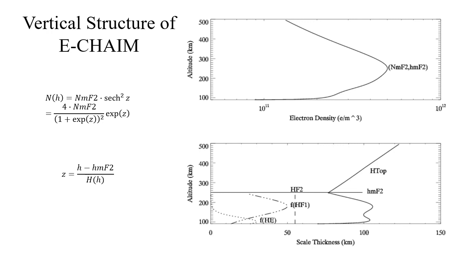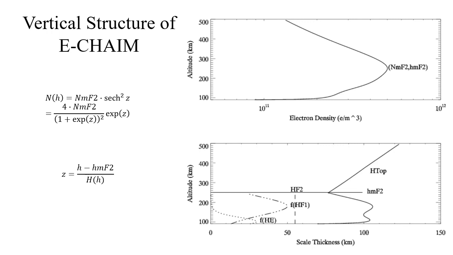Whereas if we, instead of trying to fit this in terms of electron density, translate this into a scale height domain, which is given down here, you can see that these subtle curvatures in the bottom side become exaggerated curvatures in the scale height. And because these curvatures are more exaggerated in the scale height domain, it's easier to more adequately model them by use of simple least squares fitting.